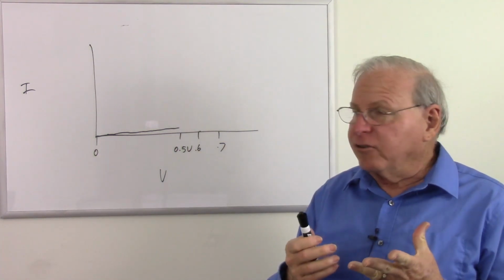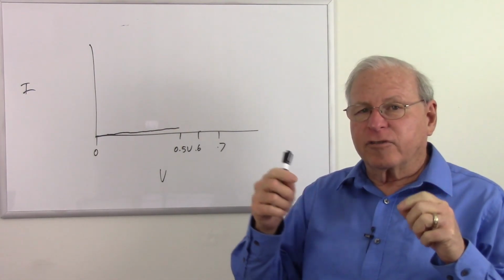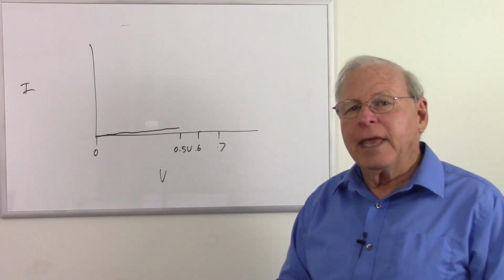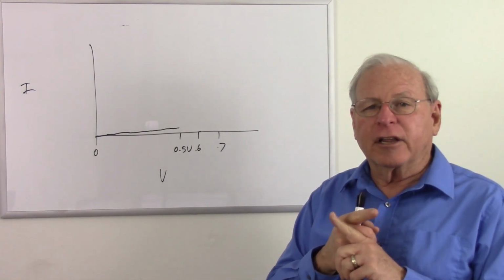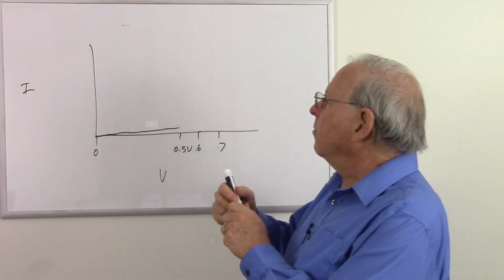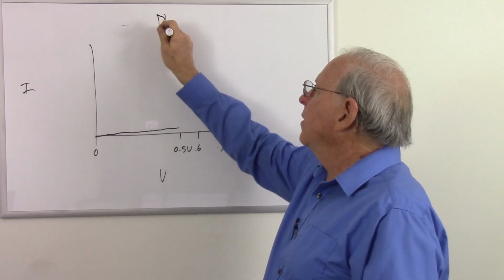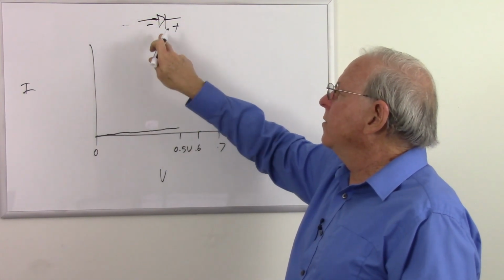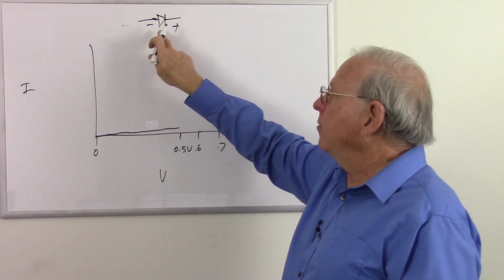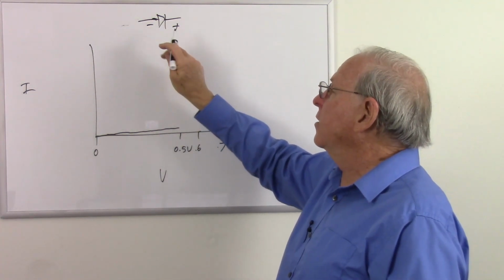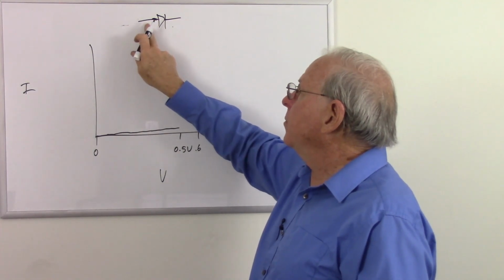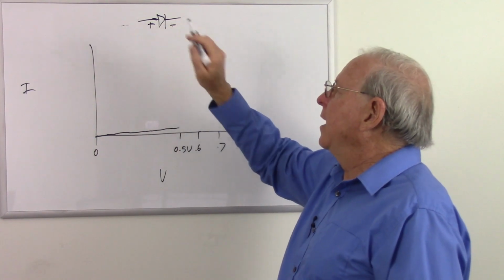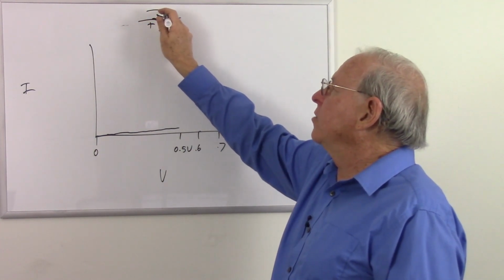In fact, I got to mention these terms. When we have it biased so that it conducts, it's forward biased, pushes the electricity forward. When it's biased so that it does not conduct, it's reverse biased. I don't have the drawing there anymore, but I'll draw it real quickly here. Reverse the direction, negative to positive, positive on the cathode... negative on the anode. It's not going to conduct. It is reverse biased. But if I flip those around, positive on the anode, negative on the cathode, it will conduct. It is now forward biased.